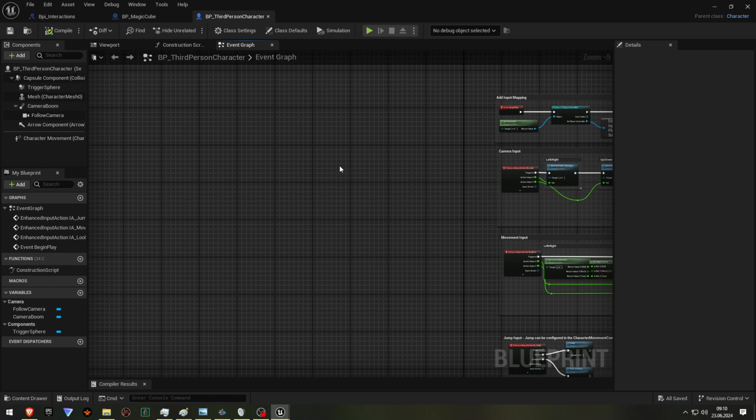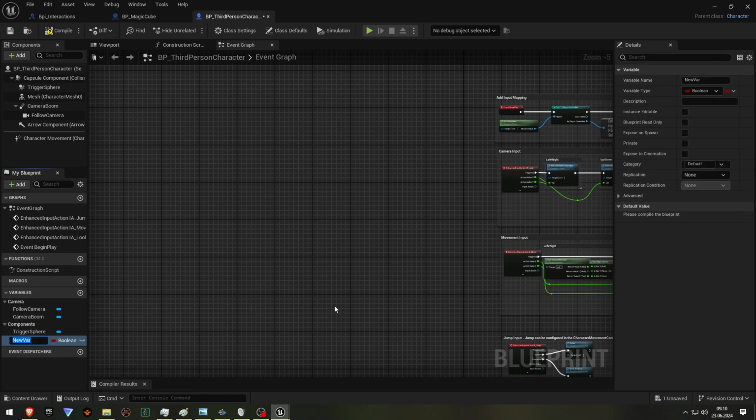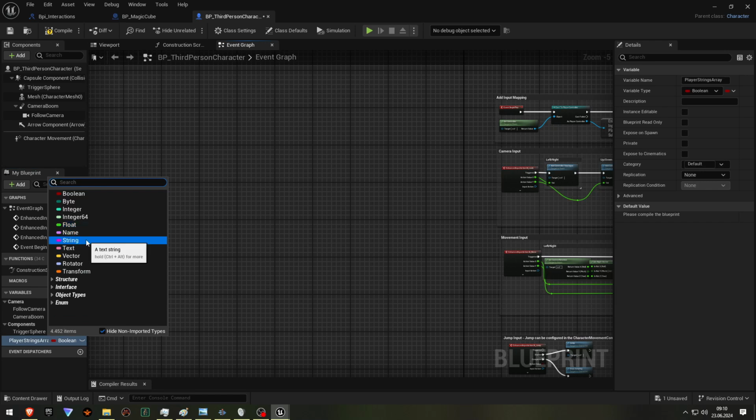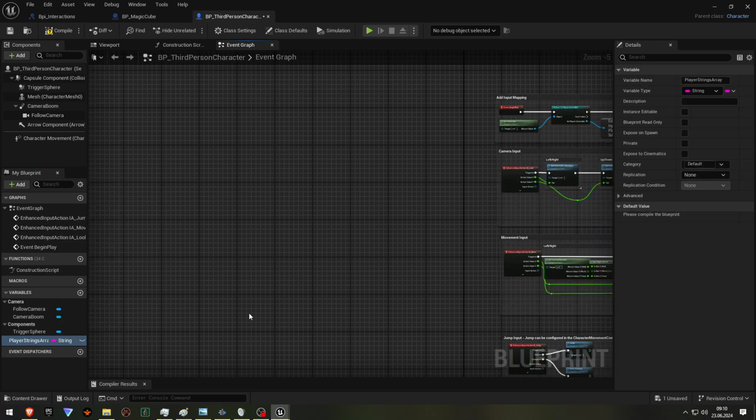Now inside our BP Third-Person Character, we want to add one new variable, like so. And we call this one, let's call it player strings array. Now let's change the type to string. And over here, we have to make it into an array. Let's compile and save.